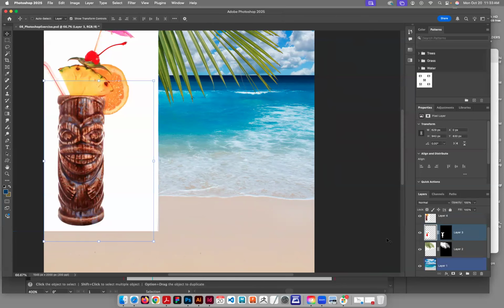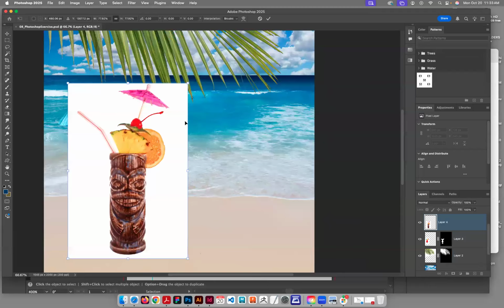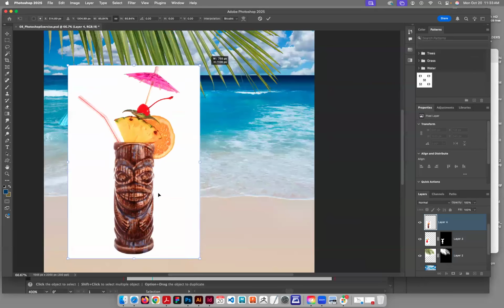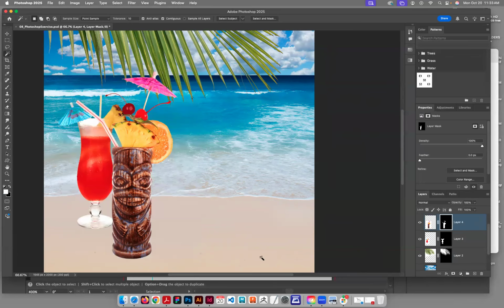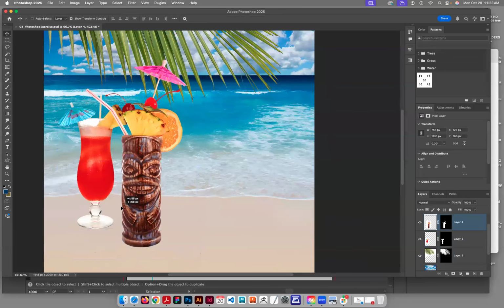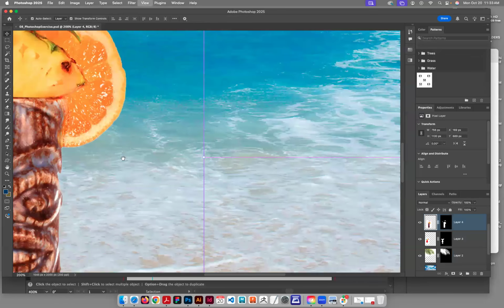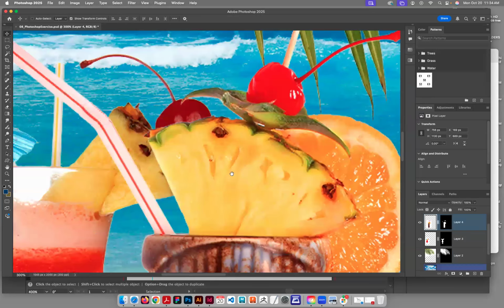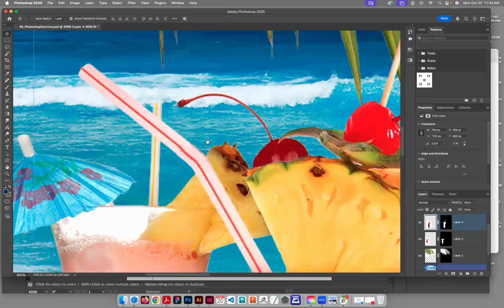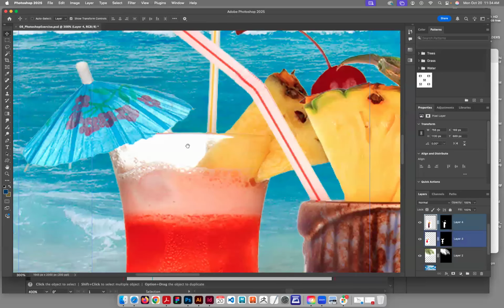And let's do this one. And again, maybe on this one, we'll make it a little bit smaller. Maybe we'll group these guys together here. Again, find the magic wand, do select subject, and create the mask on it here. And ever so often, zoom in here and go around the edges and make sure, sometimes, especially on the straws, it doesn't always get them. Here, there's a little bit I could clean up on there.